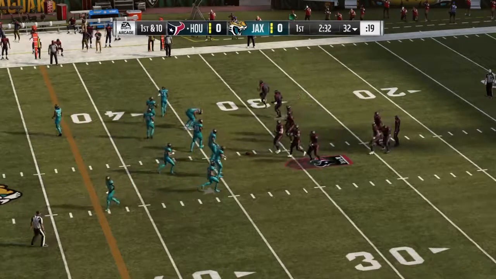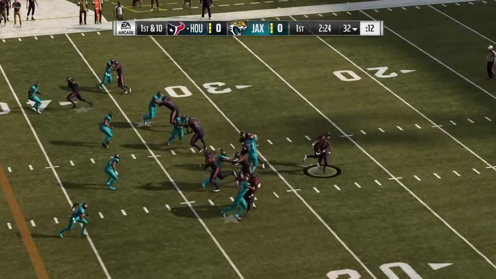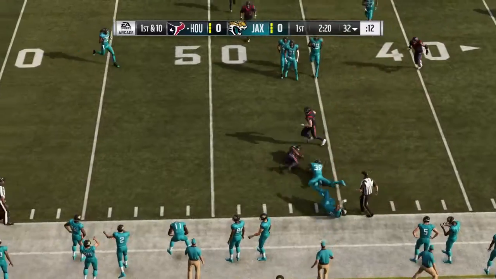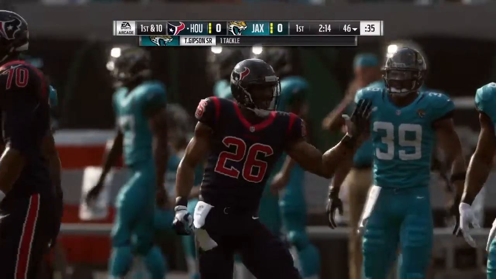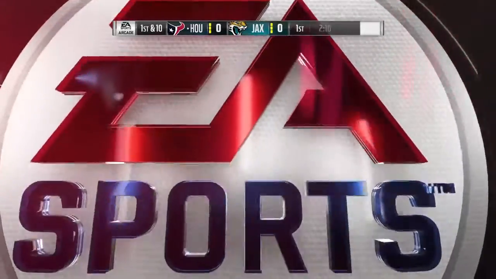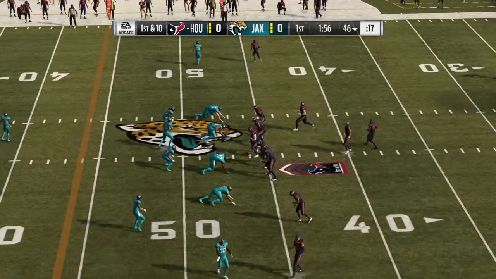All right, 1st and 10 for the Texans here. I'm rocking the Color Rush uniforms. It's a clear day, and a couple things about these teams is that I don't know anybody on these teams except, of course, Deshaun Watson, Lamar Miller. I don't know anybody on the Jags except for Jalen Ramsey, because everybody sucks here, so that's why. But here we go, 1st and 10.